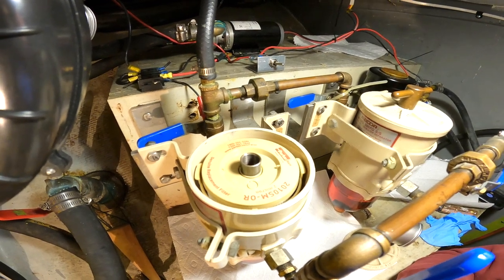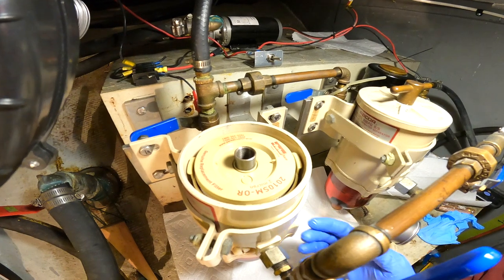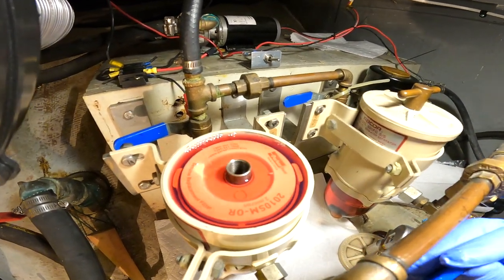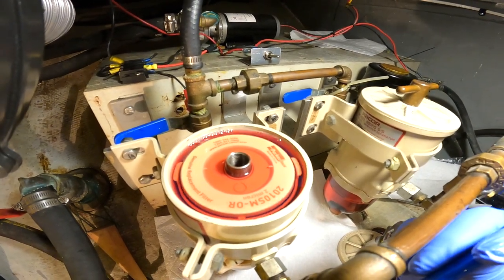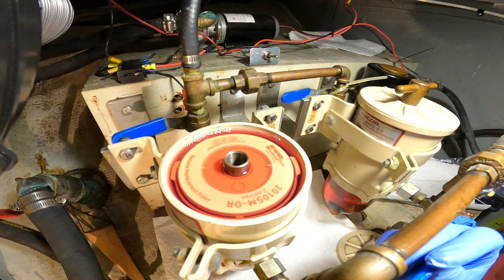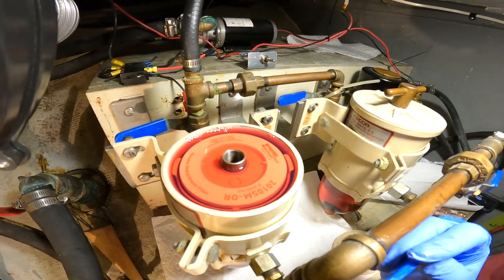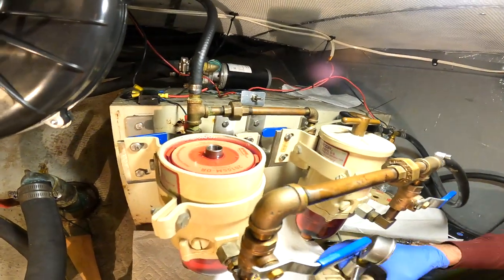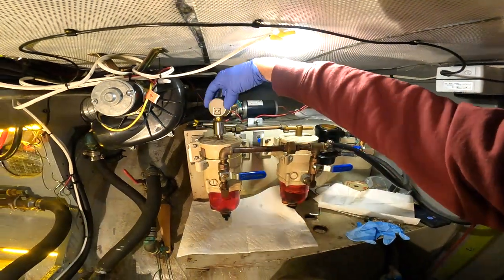It happens really easily, especially if I hadn't drained it all the way. But hear that? Just pulse, pulse. There it comes. So I stop it. I let the filter absorb the fuel. We just pulse it a couple more times until we have it full. We have no air. And then it's a matter of reinstalling the lid and our vacuum gauge.